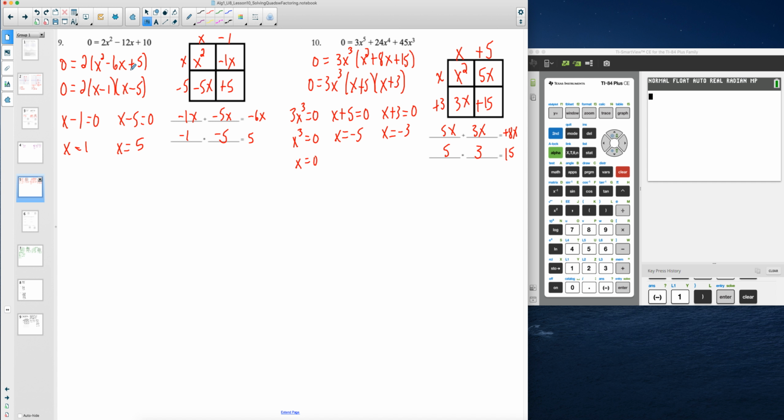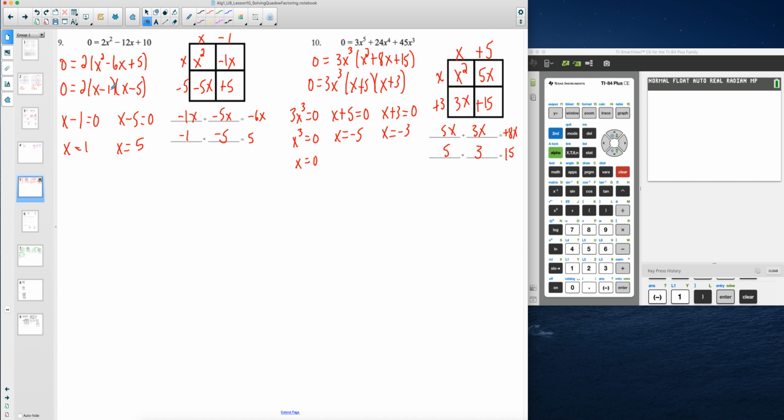And we can see that this is in standard form, so I'm going to go to my area model, x squared in the upper left, 5 in the lower right. A times c is 5. And I have to add to be my b term, which is negative 6. So negative 1 times negative 5 is 5. Negative 1x plus negative 5x is negative 6x. You see I drop those in here. Our GCF here is x. Our GCF here is negative 1. Our GCF on our first row is x. Our GCF on our second row is negative 5.